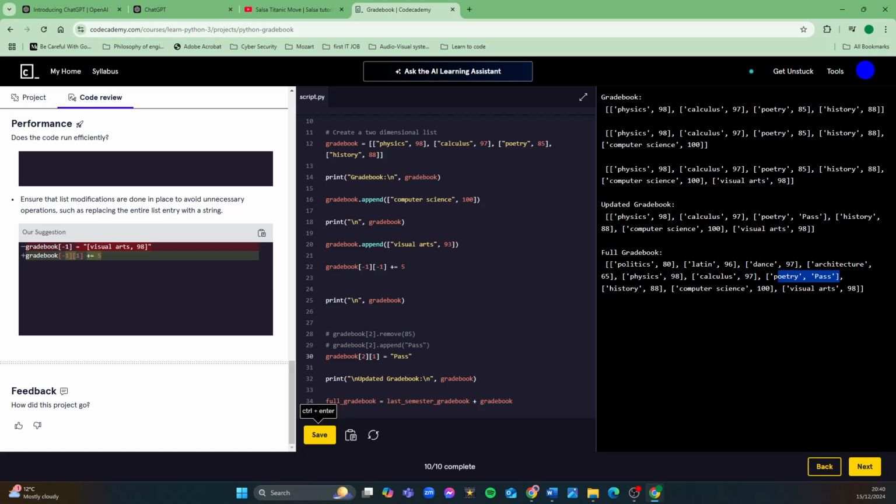Ensure that list modifications are done in place to avoid unnecessary operations, such as replacing the entire list entry with a string. So we had a line which said gradebook and then -1, and we assigned to it Visual Arts 98, but instead you can, they're saying try to go inside. I was being a bit lazy just replacing the entire list, Visual Arts 98. They're saying try to be a bit more precise in your targeting. Actually say, okay, go to the list and specifically the first element of that.